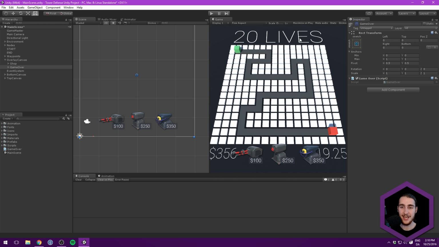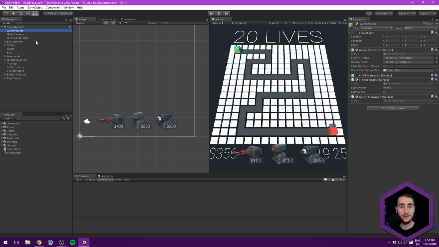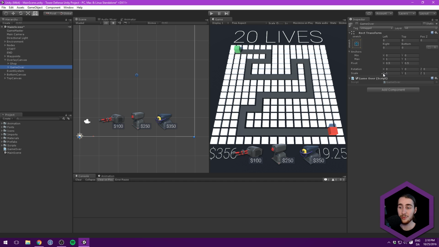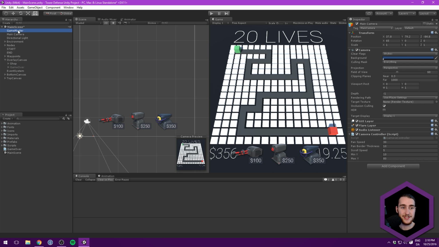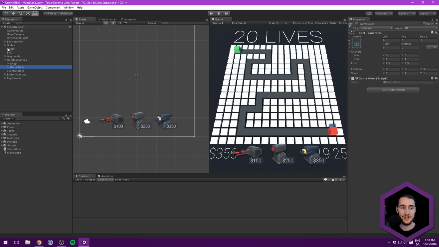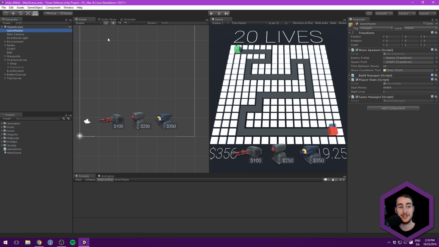And then as soon as the game ends, we'll just have our game master, because this is the one that ends the games. We'll have him just enable that object. And then on the object itself, we'll have the game over script taking care of finding the correct amount of rounds. And if you want to do other stuff, such as linking up the buttons, or you could do crazy animations, all of that we'll have a look at. But we'll have all of that happen just when the game object is enabled. So this way, our game over script doesn't have to communicate to our game master script, and everything is a lot more simple. So let's find our game manager script here.